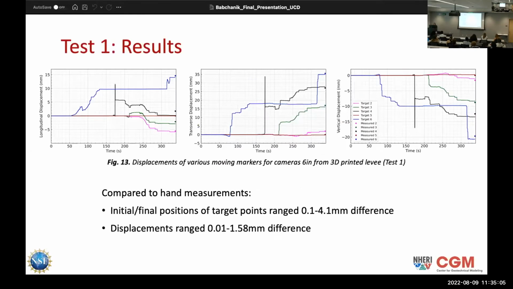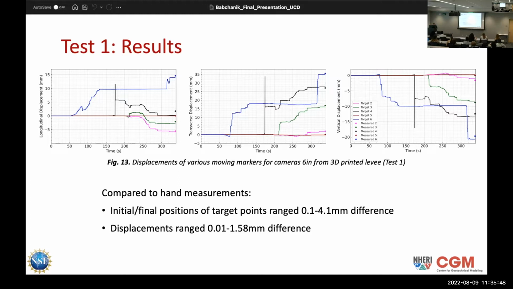So after TEMA calculated positions for 6 frames per second, I was able to calculate displacements and create these displacement versus time graphs. The circled markers at the end of the time indicate the results I gathered by hand measurements at the very end. And then comparing the data for test 1, the positions were not too bad, with up to a 4.1 millimeter difference. That's for positions, but the displacements were more accurate, surprisingly. But of course, this is all relative to how much one is expecting it to move. Since there was no controlled setup really for this one, I couldn't tell you how accurate this particular setup was supposed to be.